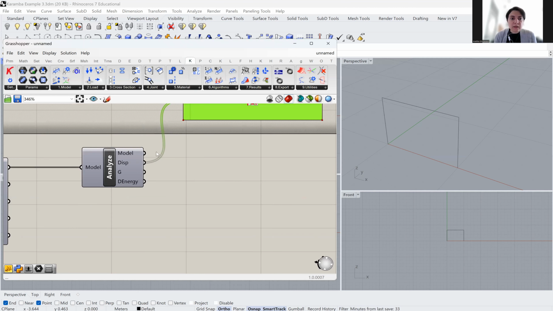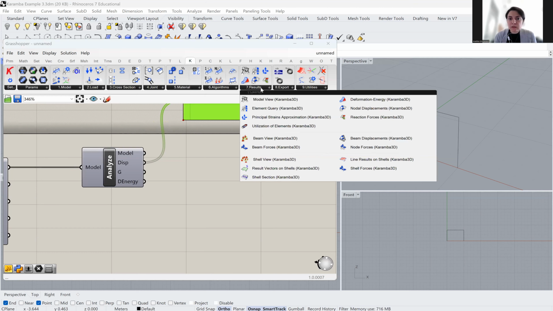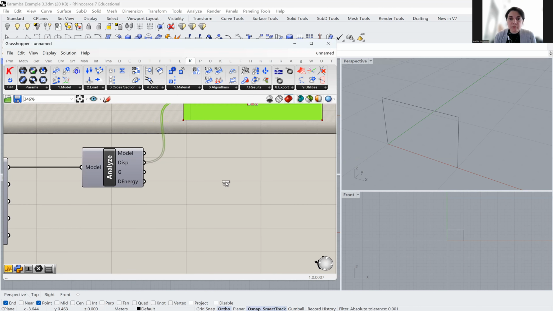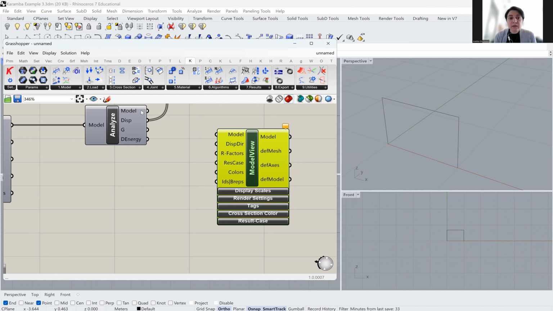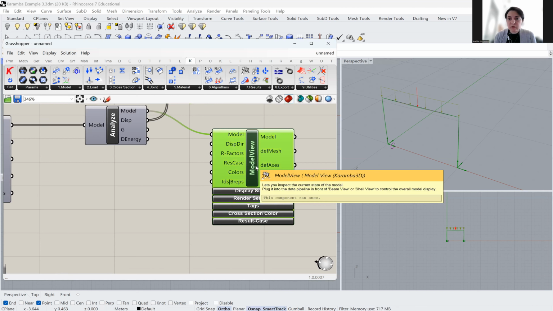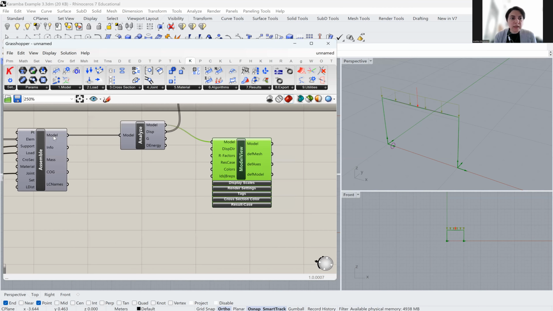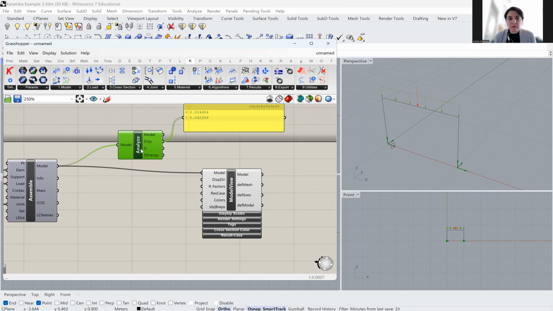The next thing is that this function analyzes our model, but we want to see the results. So I will just drop the model view from the results here, and then I connect the analyzed model to the model view. If you connect the model from the assembly, then your frame is not analyzed, so you're not going to see any displacement or anything. So I will just connect the model that is analyzed to the model view.